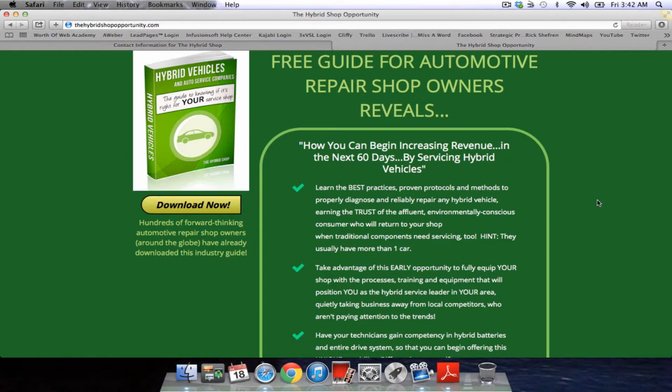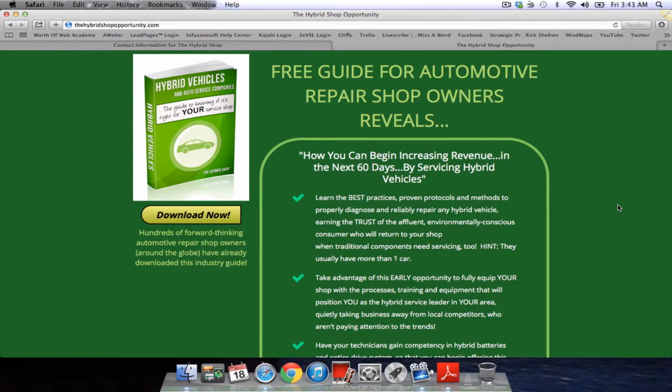So I'm really excited, and this is for the whole spectrum of hybrid cars, because more and more manufacturers are making hybrid cars. Of course, the Toyota Prius, the Chevy Volt, all the way up to the Tesla Model S, Model 3. So the whole socioeconomic strata can be impacted with this. And it's really a great time to be doing this, because we have the leverage of the internet and social media, and even the software that makes these pages, like LeadPages, makes this page so easy to configure and get the message out and build the list and follow up with the people and communicate the opportunity at a global scale.